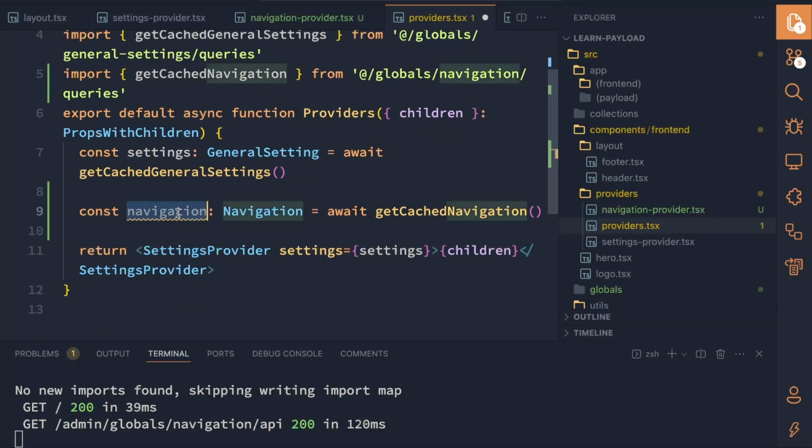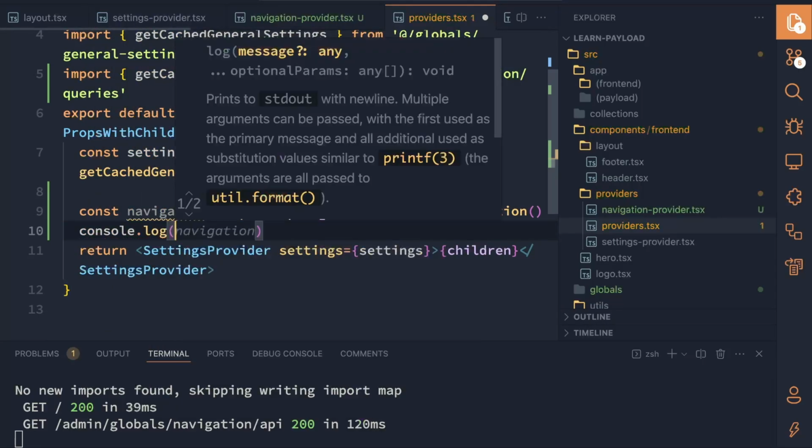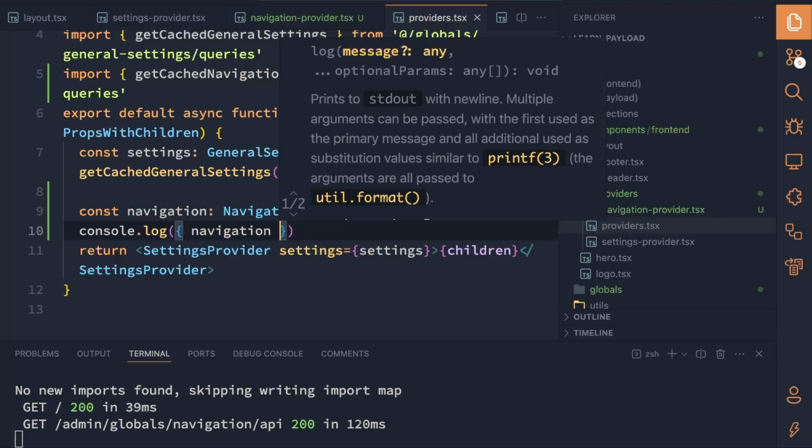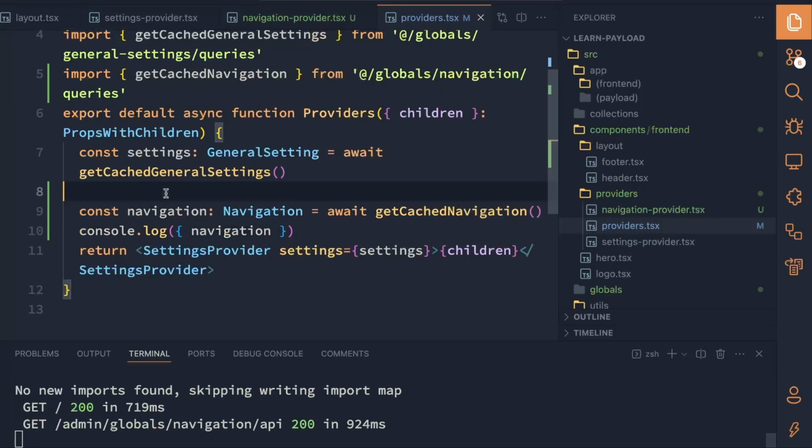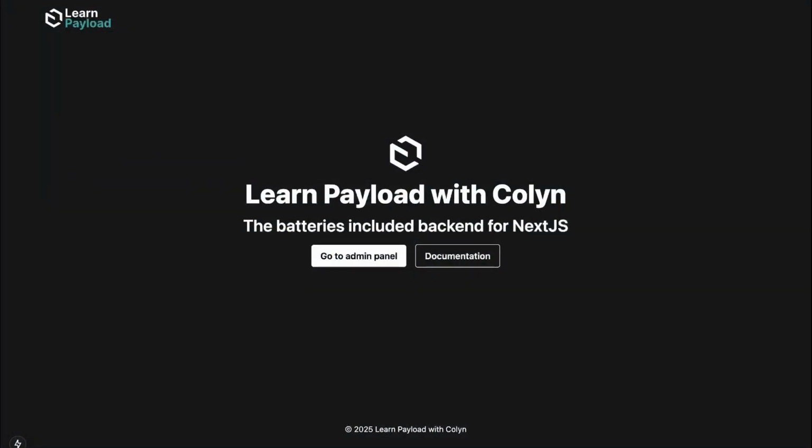Okay, so let's just do a quick sanity check here on this data and head back on over to the browser.